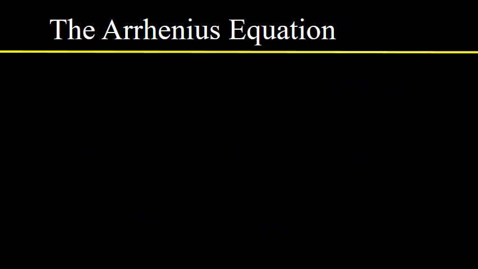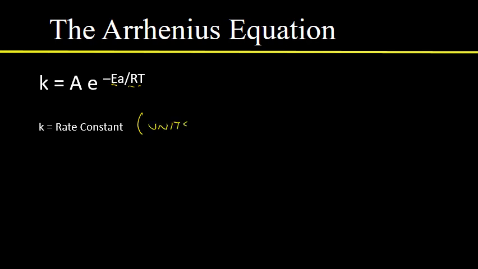All right. So we can take those two things together and put that together, and we get the Arrhenius equation, which looks like this. K, that's the rate constant, equals A times e to the negative EA over RT. This is the activation energy, ideal gas constant, and temperature. So K is our rate constant, and we want to be thinking about units.